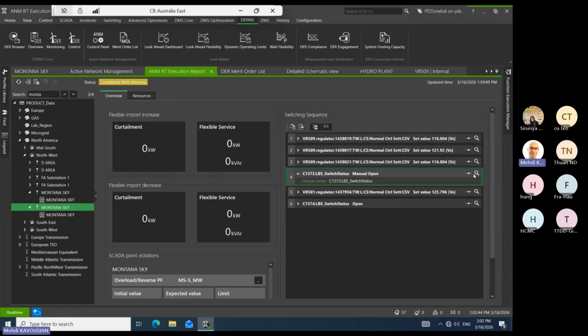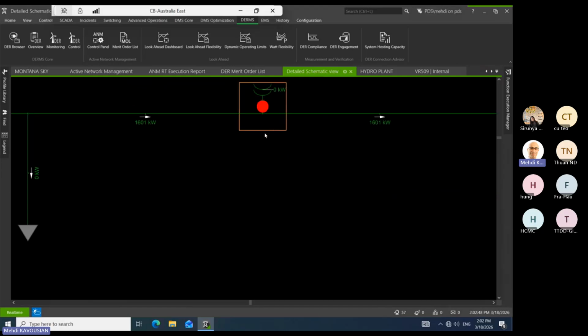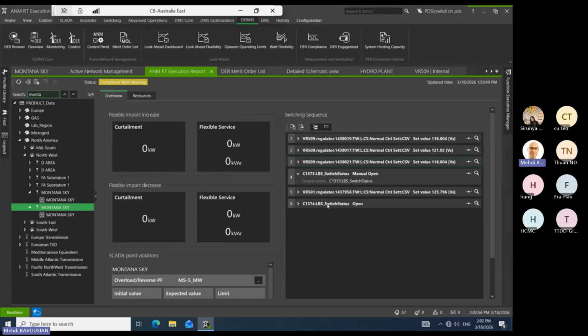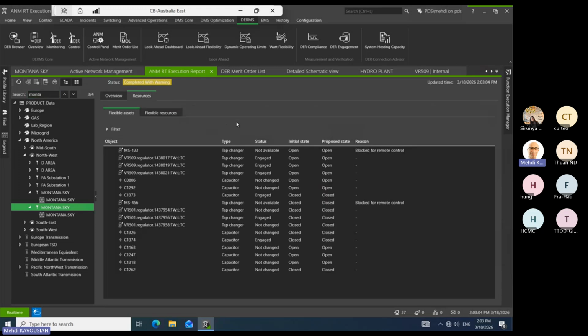This capacitor, it says it wants to open it. So we want less capacitor, because probably the voltage is too high, and the same for this one. If I go to the resources, this is flexible assets.